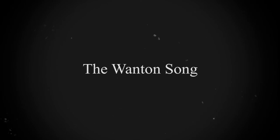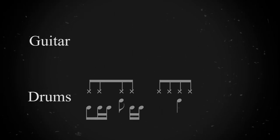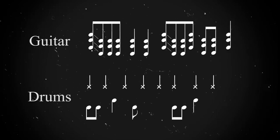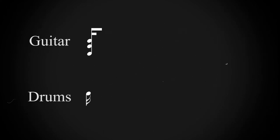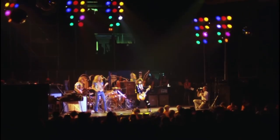And here it is again in the Wonton Song, this time a little more complicated. And we'll give you one more example with When the Levee Breaks. Listen to how Bonham stays tight with Page even when the song changes its phrasing. Did you hear it? This kind of chemistry between the band becomes especially important when they move towards more complex pieces of music.